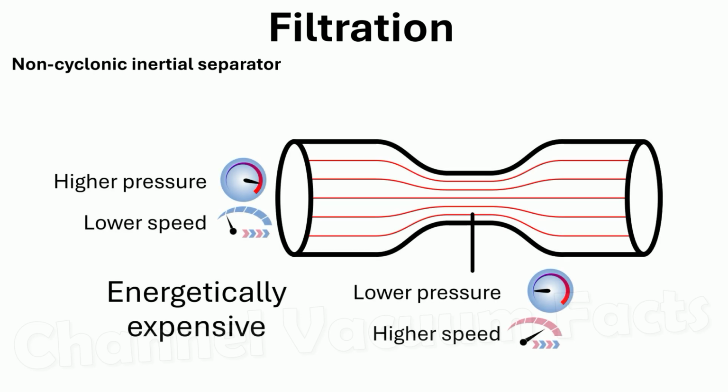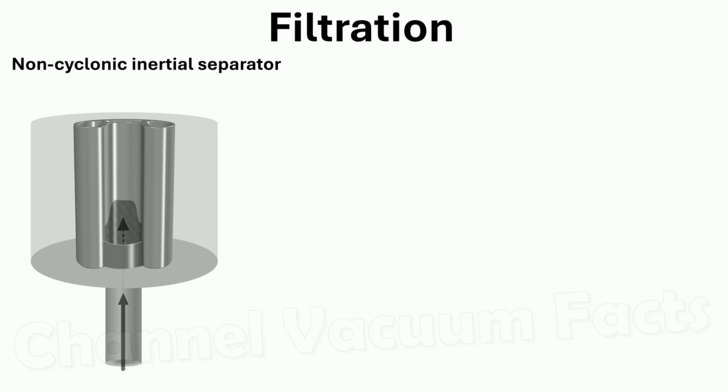Since the creation of jets by constricting flow to increase speed following the Venturi effect causes differential pressure losses and is energetically expensive, research has found other more efficient methods of dirt separation that are non-cyclonic. In the short term, the first stage cyclone is likely to be substituted by a non-cyclonic inertial dirt separation system that achieves even better filtration results than using a bin cyclone and mesh, and using less energy.